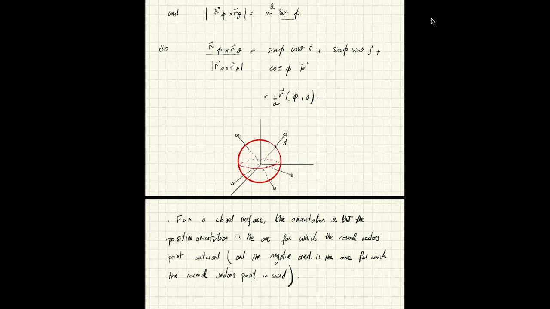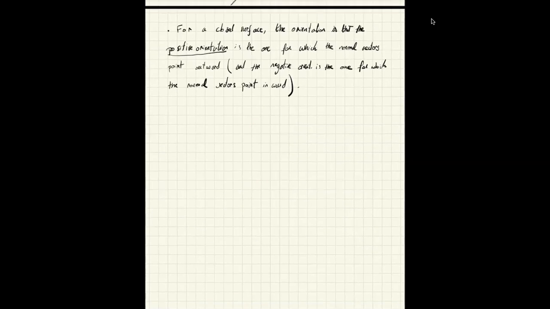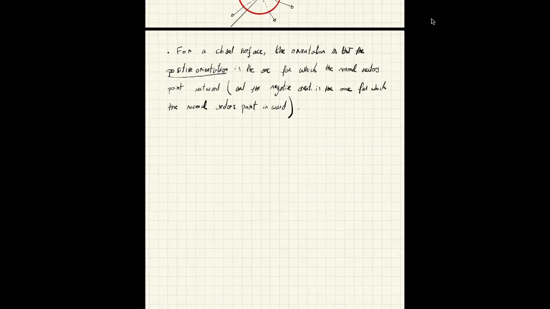Okay, so this is terminology you have to keep in mind. If we hear positive for our closed surface, it means that it's outward. We're pretty much never going to use the negative one. It's always positive, unless maybe the other instructor will include some exercises on this. I have no control over that, but as far as I'm concerned, when I include exercises on this, I'm always going to use the positive one because there's no reason to confuse you with the negative one. It's basically the same calculation.